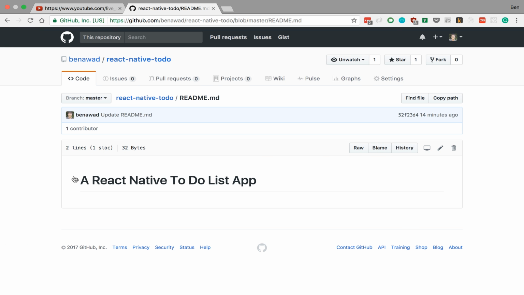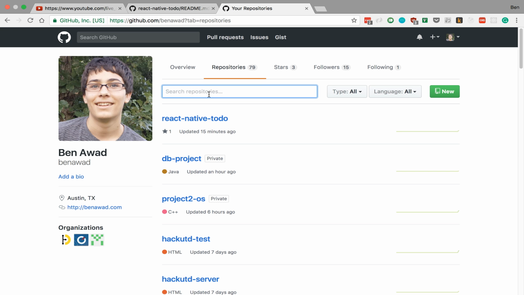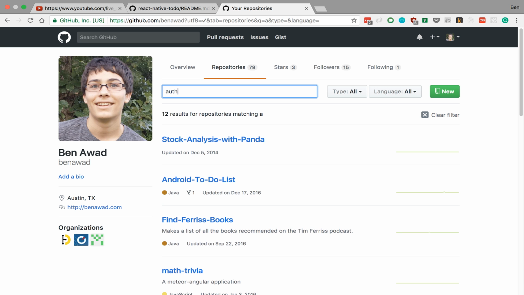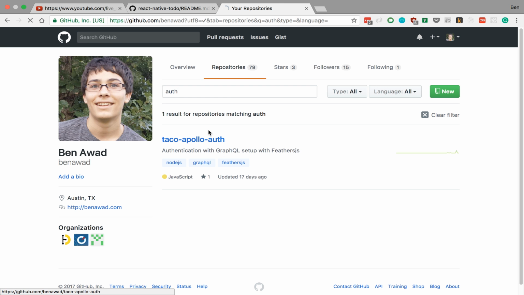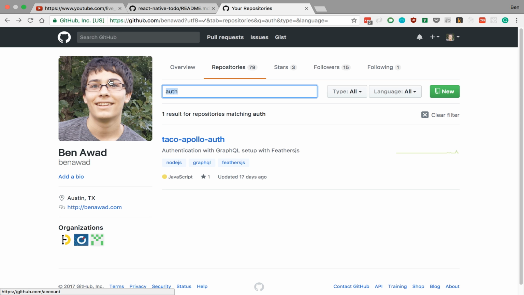React Native is going to be my front end for this, and then for my back end I'm going to do Feathersjs. I kind of did a back end before with GraphQL, and I want to do Postgres. There we go.